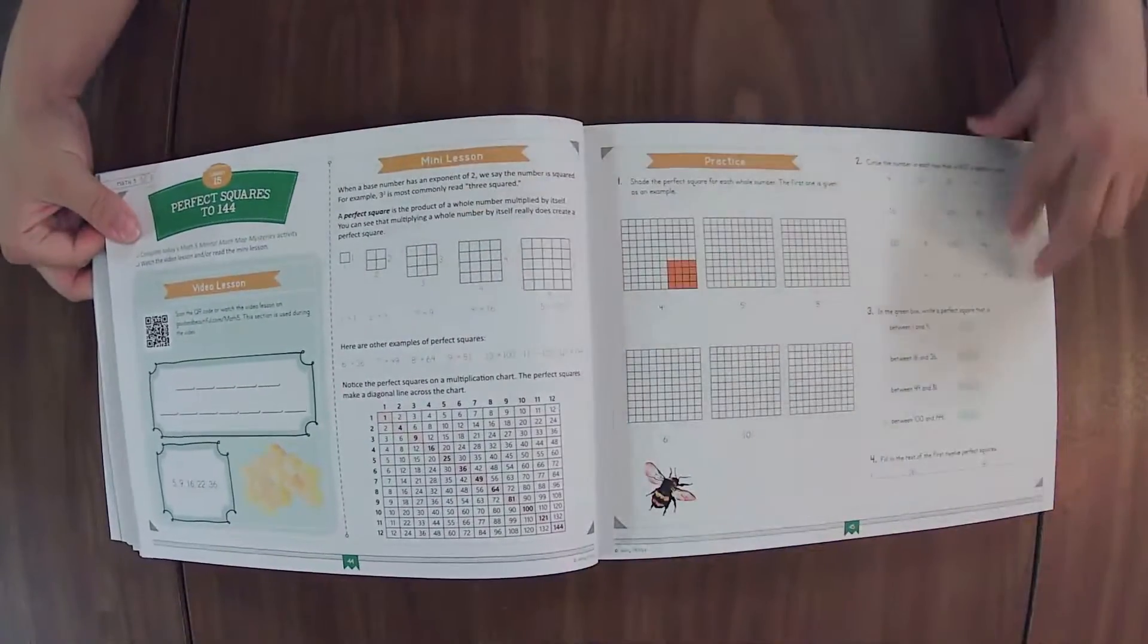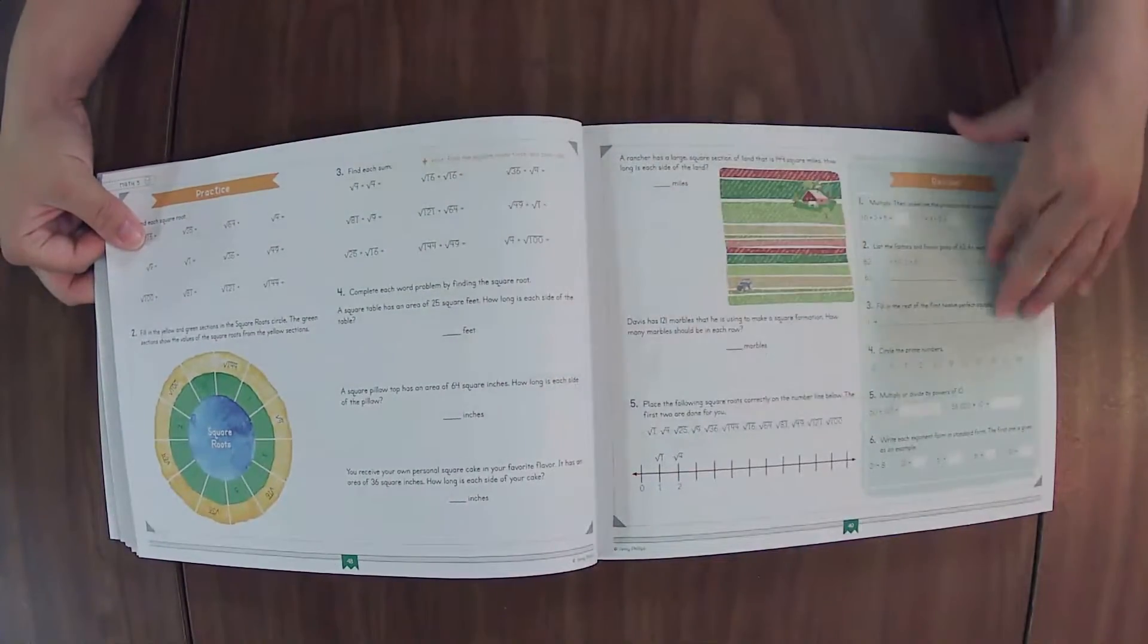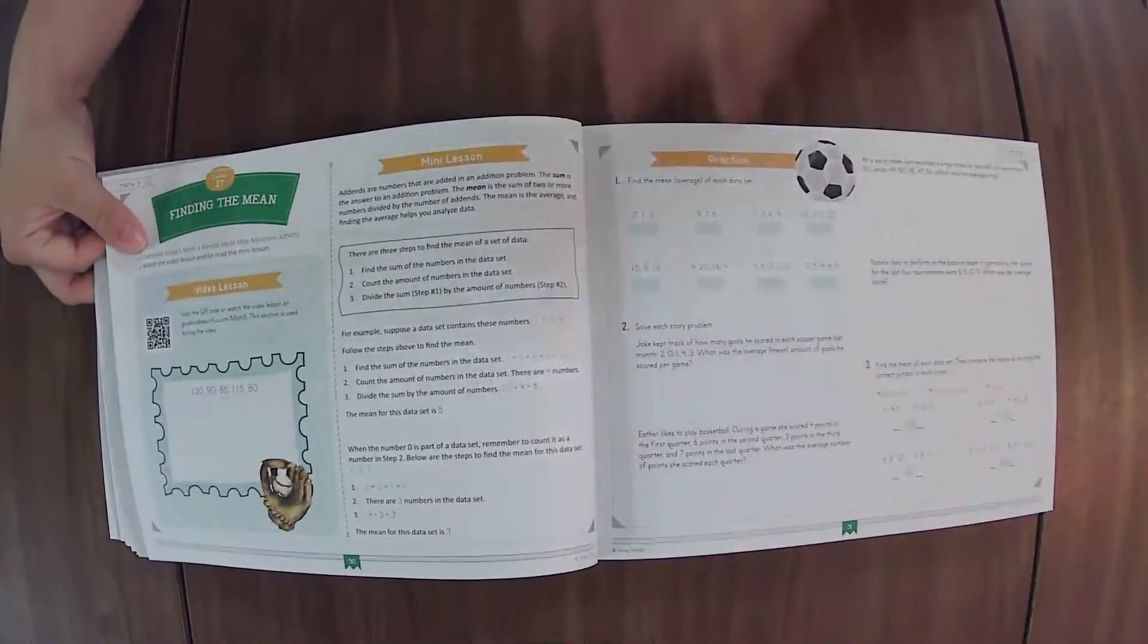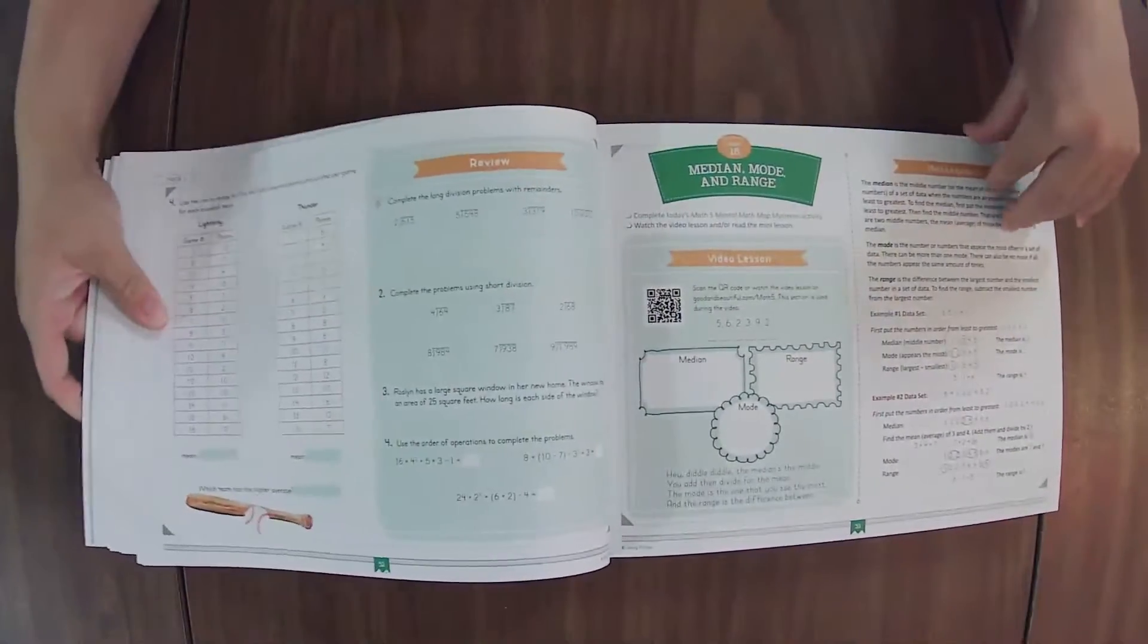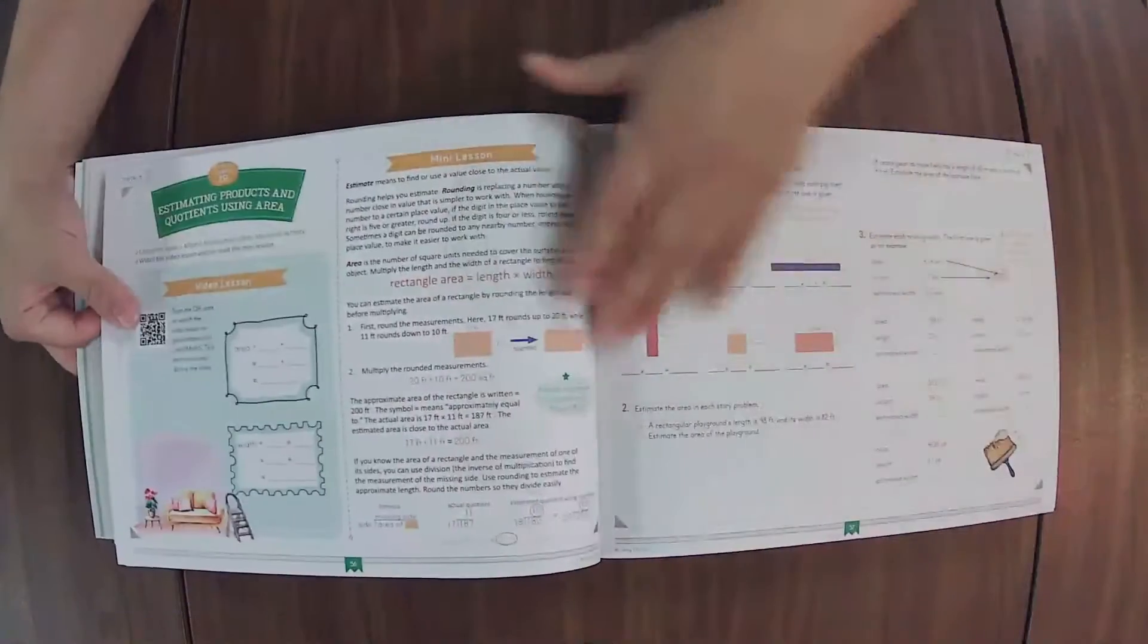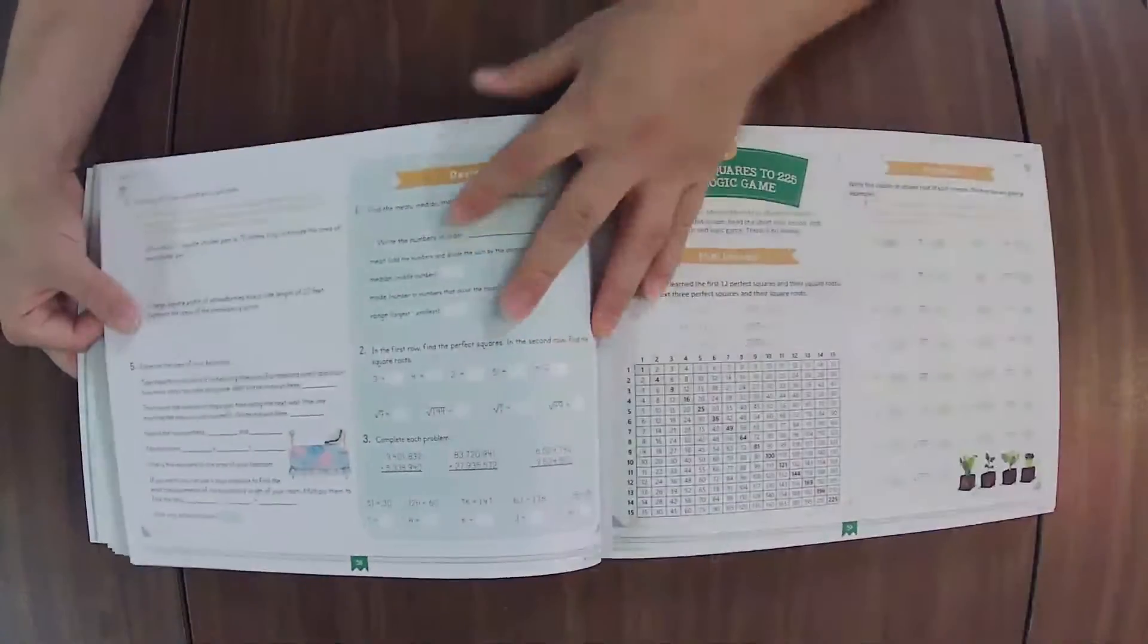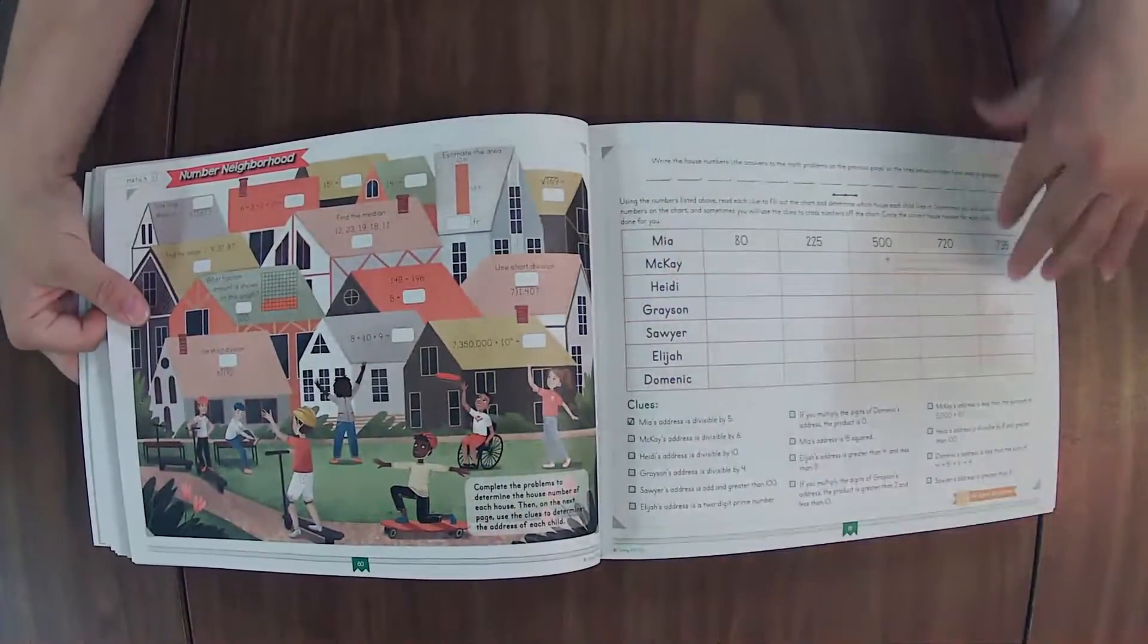Whatever you feel is appropriate for your child and where they're at in their mastery of these concepts. I like to modify the practice and lessons when applicable to get my kiddo through the work, review a little bit of what I feel like they do have mastered for that spiral learning. But my goal is to get them into playing and free time and do the things that they want to spend their time on as soon as possible. That's why I like to modify.